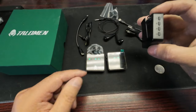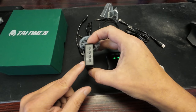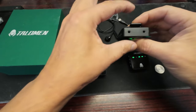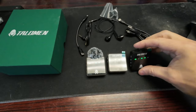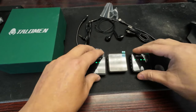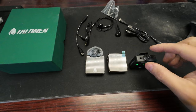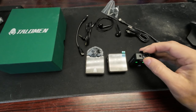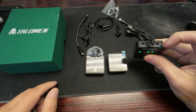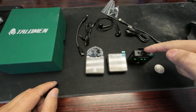I guess the adjustment would be on the side. No. All right. So you can take this and plug your earphones in and you can hear what's being recorded. Okay, with these, you can plug these into your receiver. This one doesn't have the cat thing on it, but this is what this one looks like. You can plug it into the receiver and you can hear everything that's going on. If you have a lavalier microphone, you can plug that in and you can input through that instead of this.